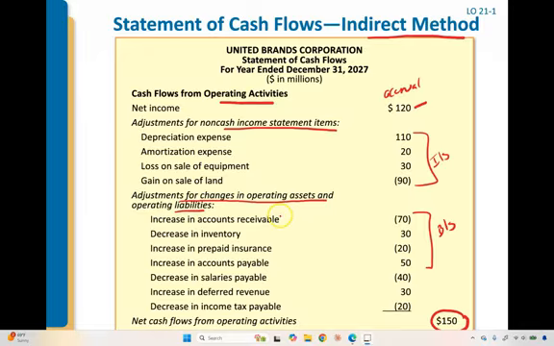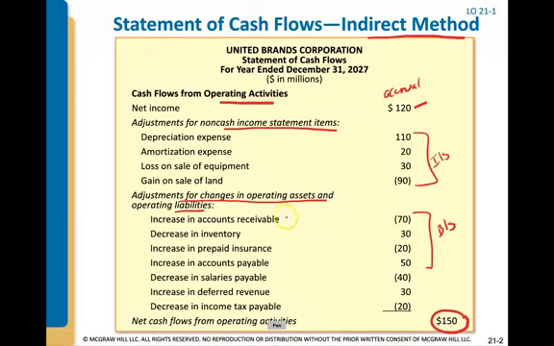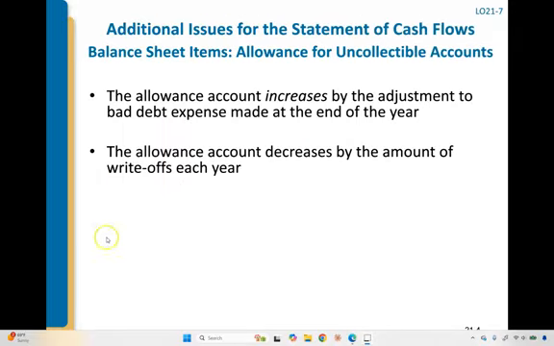As you can see with this particular cash flow statement, these are kind of more the standard or typical balance sheet items that you will see adjusted in the cash flow statement, such as accounts receivable and changes in inventory, accounts payable, salaries payable. There are, however, some other types of balance sheet adjustments that we need to consider, which may or may not have an impact on the statement of cash flows.